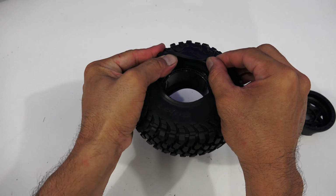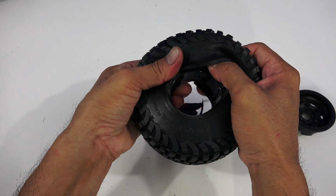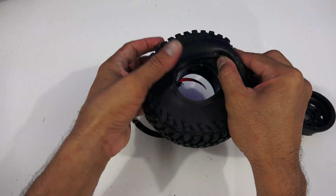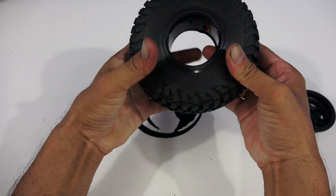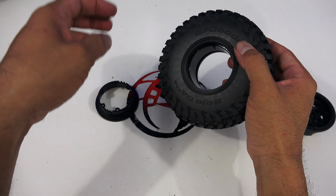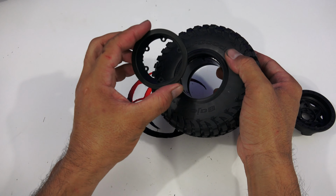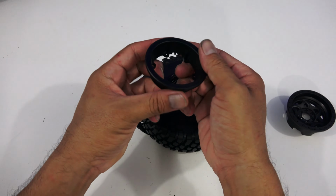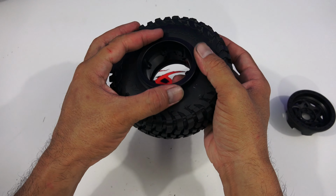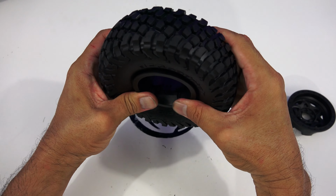And then you want to make sure no foam is between the lip of the wheel and the tire. So pretty good right now. Same goes on the other side. See that? Just want to make sure no foam is in between this lip and this lip. So now my suggestion is to put the bottom rim first, and I would just put it right in the middle to give it more brace when the wheels are spinning. Doesn't really matter. So there you go.